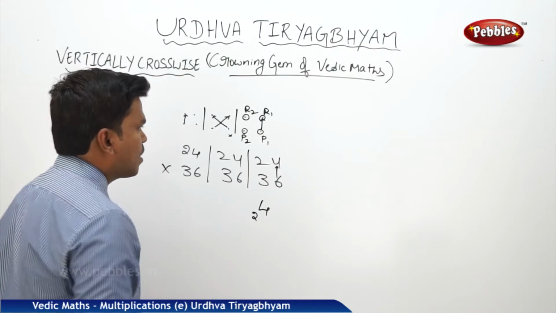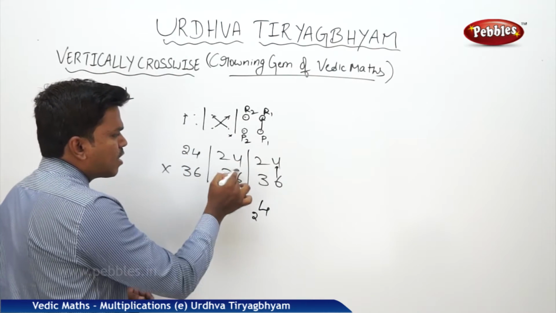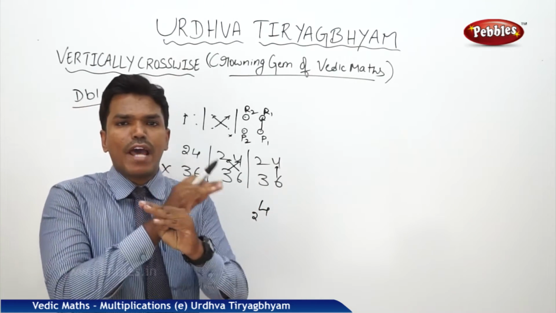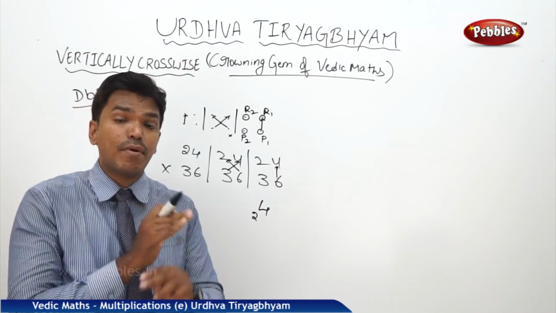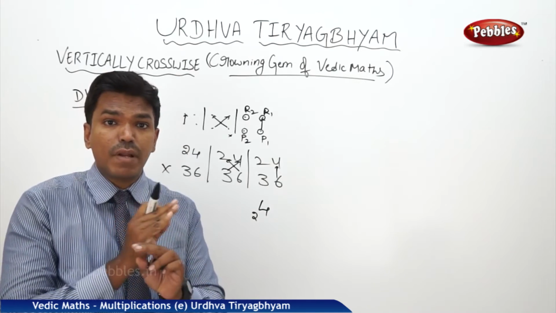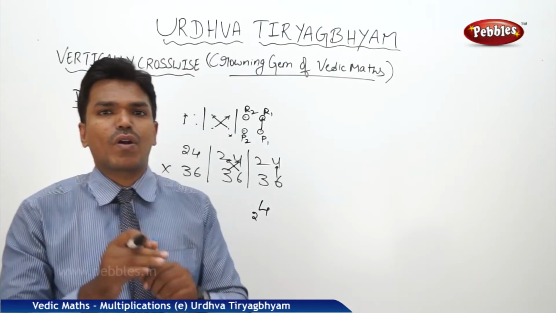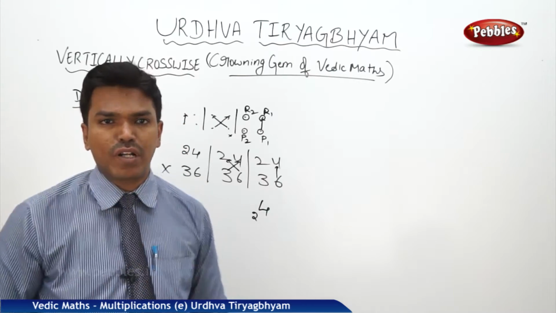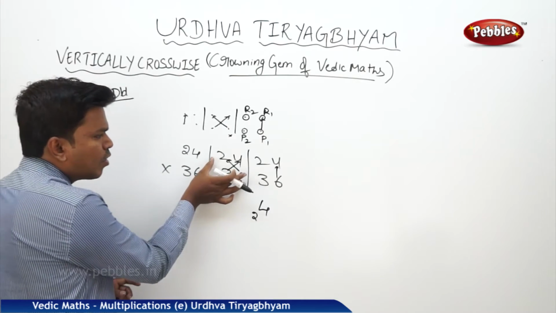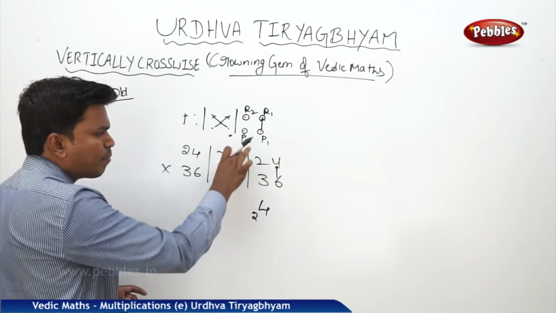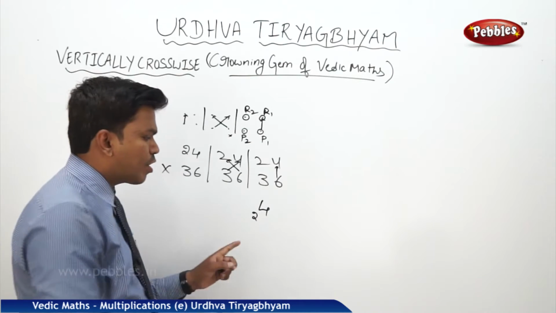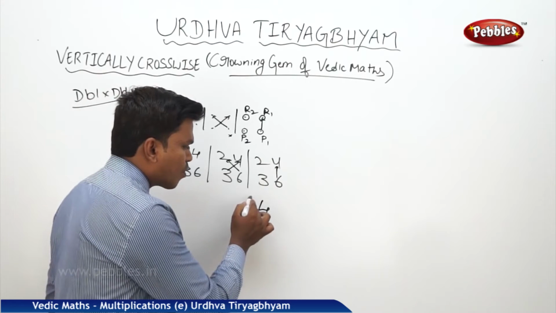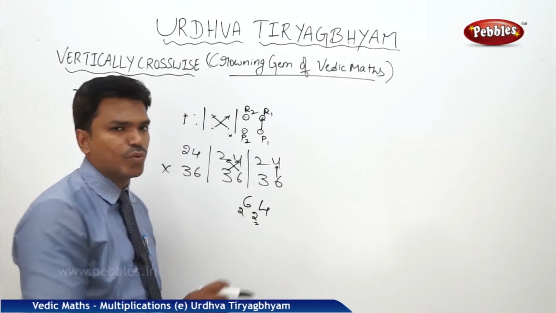Now second step, first goes to second, second goes to first. Okay, remember, whenever there is an overlap of arrow marks, you need to cross multiply those numbers and add the products. Now you tell me, what are the products here? 2 × 6 is 12, 4 × 3 is 12. 12 plus 12, 24. And what is the carry? You should not forget the carry. So 24 plus 2, 26. So drop 6, carry 2.